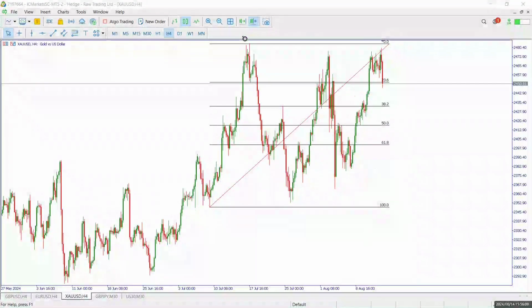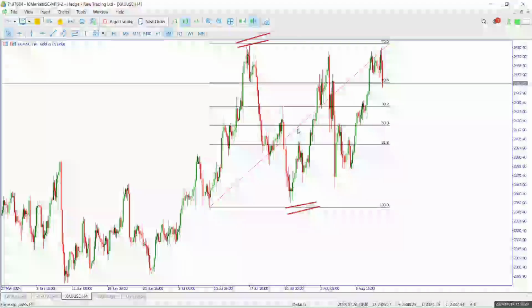Okay, so what are we going to do? We're now going to take this high here and take the low that brought prices to what? To 61.8 as a zone and read the bearish structure. By the time we read the bearish structure, what are we going to do? We are going to buy to the 100.0 Fibonacci level of the broken fractal.